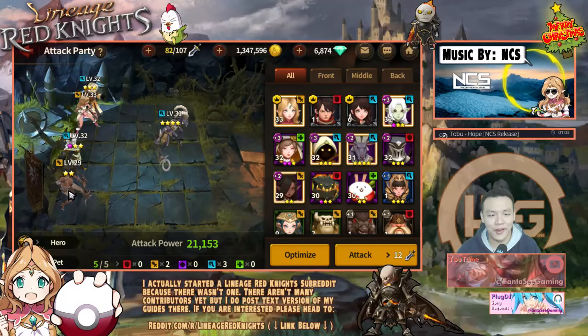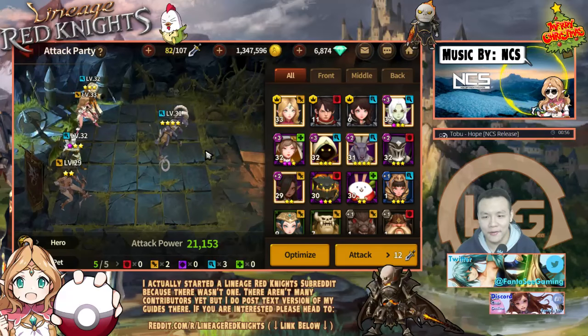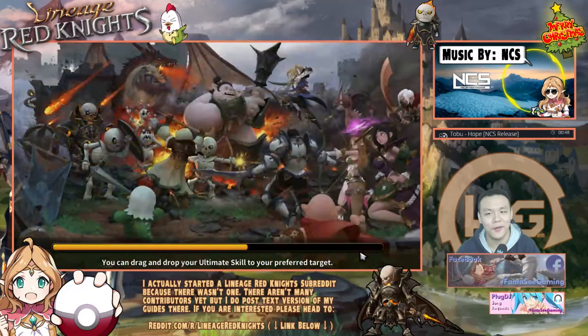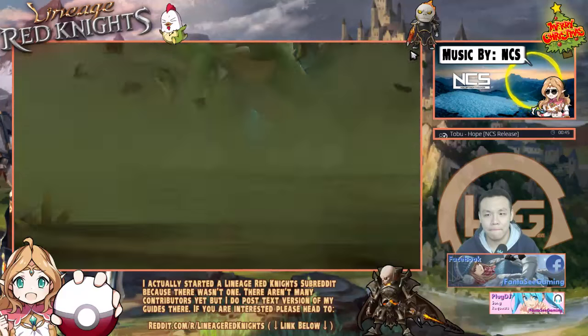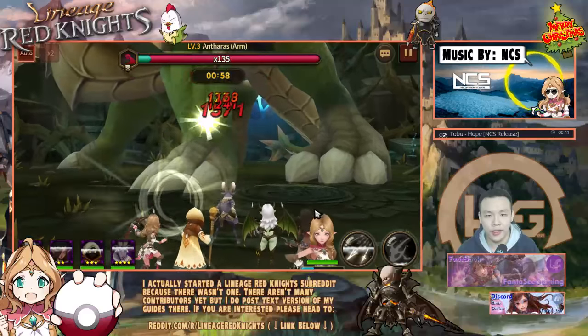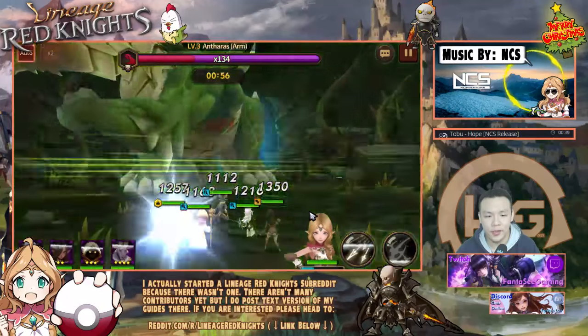Oh yeah, so yesterday I found out that to fight the boss you actually don't need any tanks or healers, you just need full nukes. So I think this is my full nuke team, right? Yeah, this is my full nuke team. So I'm basically just gonna go with this team and nuke them. Oh wait, he's level 3. This might not be good for me.